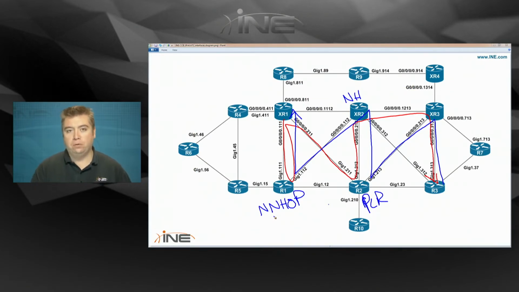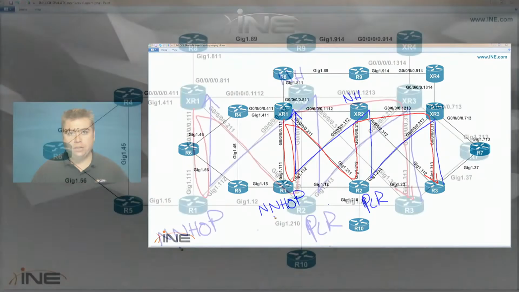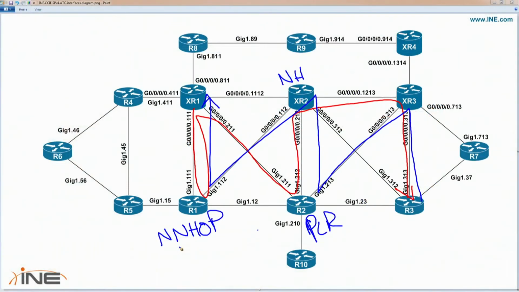So in our previous example, from router 1's point of view, its tunnel destination was router 2, because it's saying, I want to use router 2 as a node, but if one of the links goes down, reroute it in order to merge us back onto the primary tunnel. But in this case, we're going to say that if the entire node goes down, if XR2 goes down, we want to figure out what would XR2's hop beyond it be in order to get us back onto the primary path.